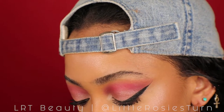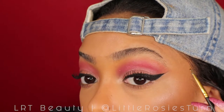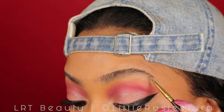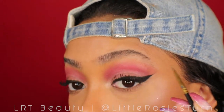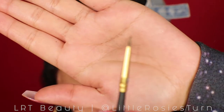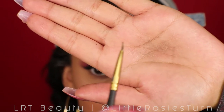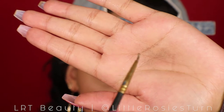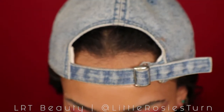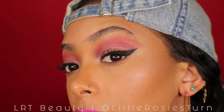So to fill in, I'm gonna start with that grayish brown shade, this one. And I'm just gonna start filling in the tail. I'm doing this with a really, really tiny painting brush. Okay, so it's a really small painting brush, like a detail brush. And I have no problem using painting brushes on my face because they work, so whatever.